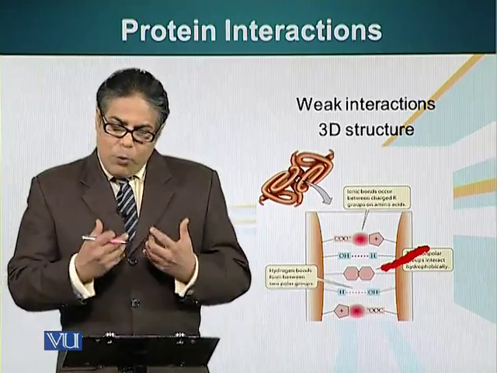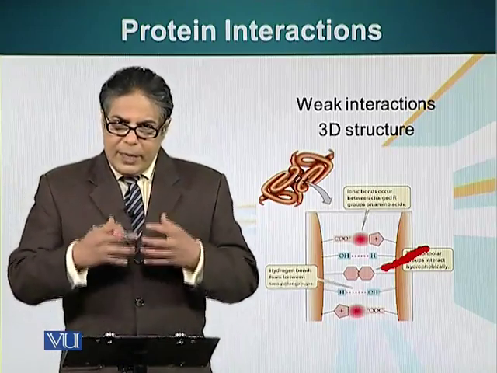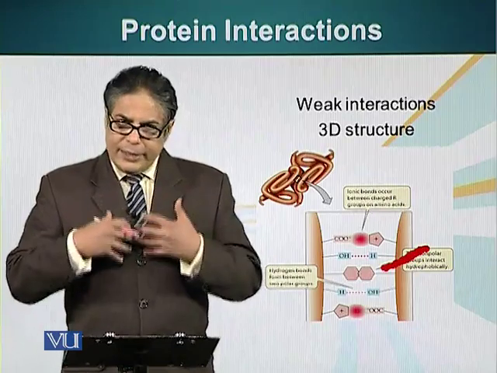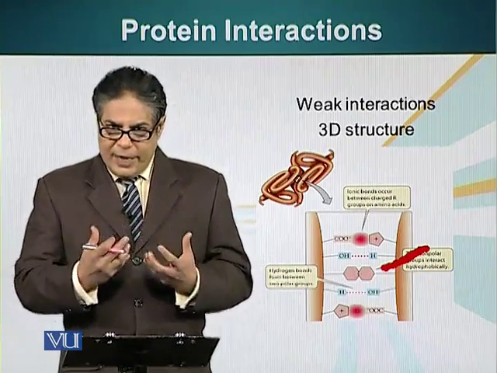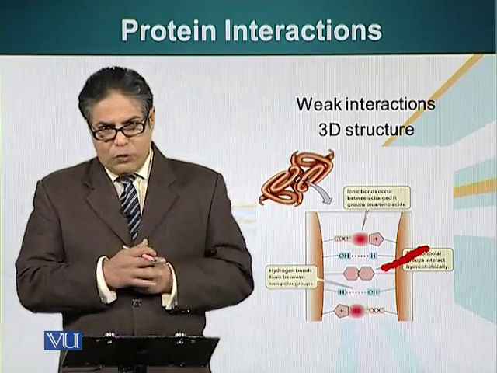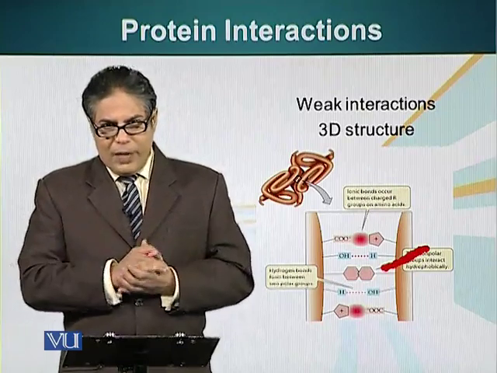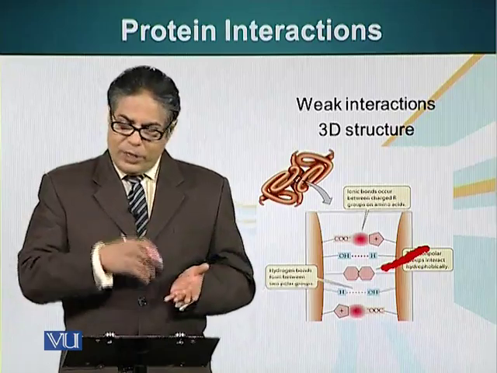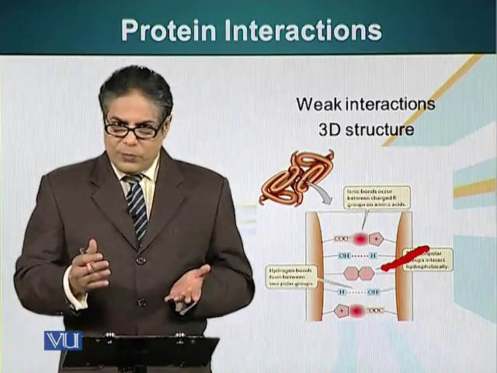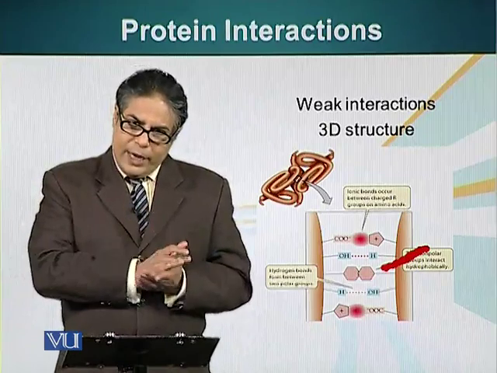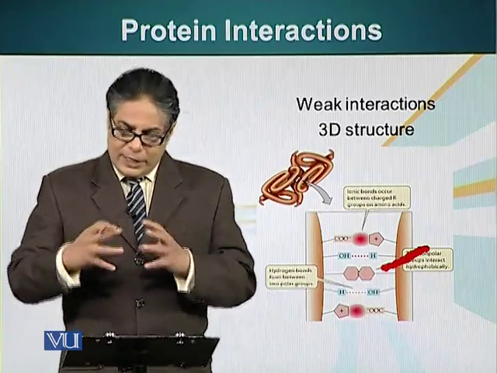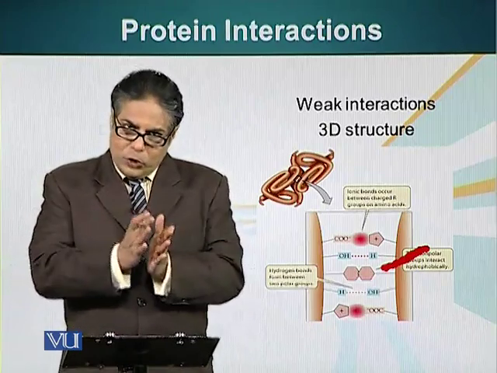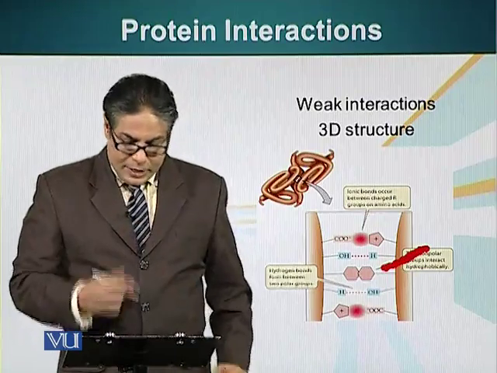All these interactions are very weak, but because their number is great, these weak interactions can stabilize interaction of two proteins. Just as you're familiar with Velcro, the type of material which is present, for example, in tying up shoes, it is based on weak interactions, but many interactions that make it possible for two things to bind together. It's the same principle.